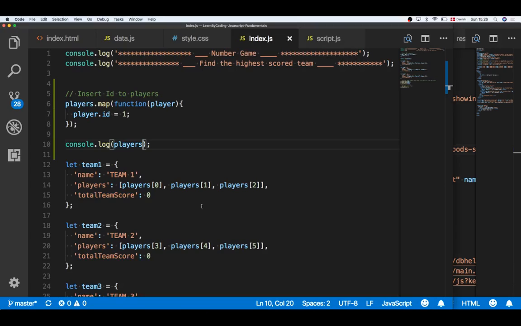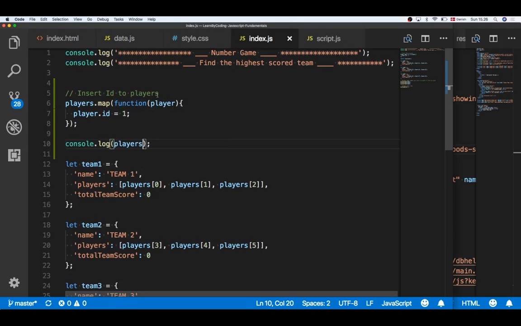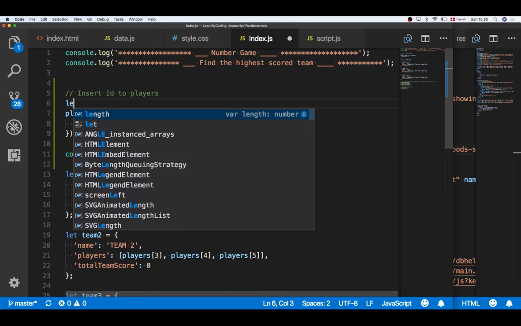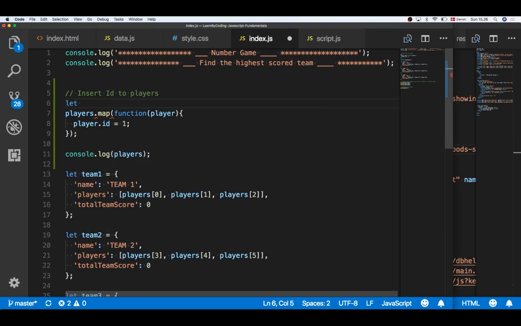That's true. We need to increase it somehow. Increment. Does it make sense?